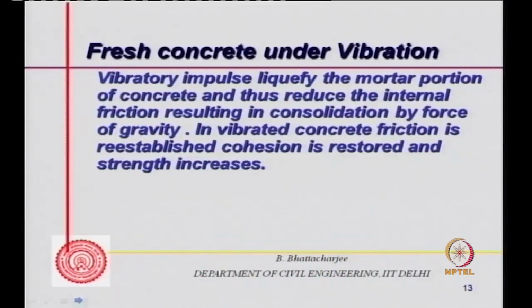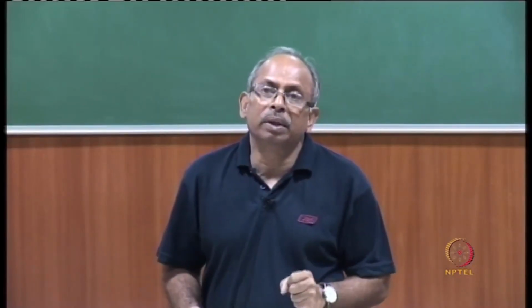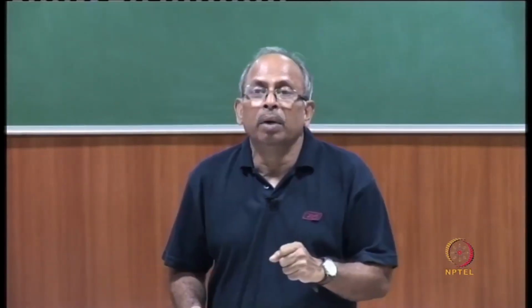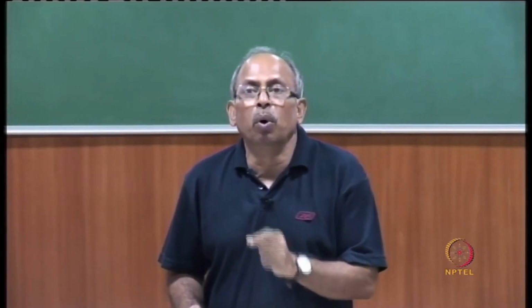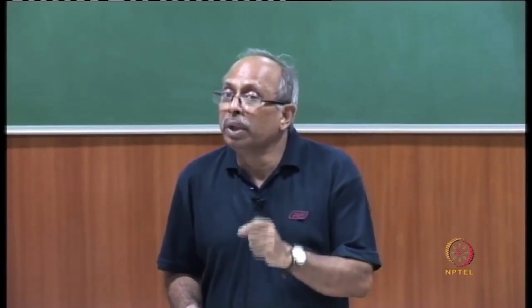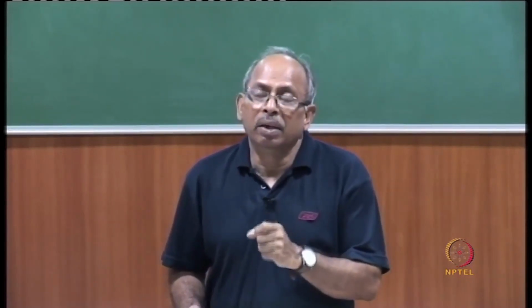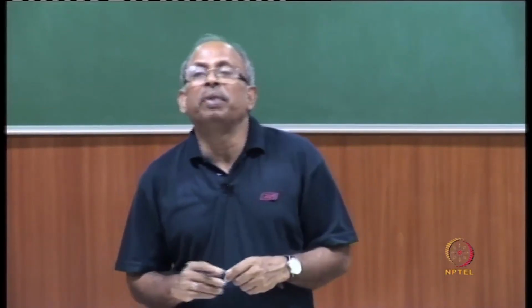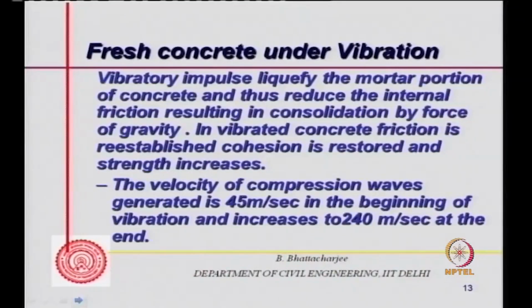Now, how does it occur? Vibratory impulse essentially causes the water in the cementitious or paste system to vibrate more, to move more than the solid particles, and the more constricted the necks are, the more pressure it will exert, and this pressure overcomes the friction, resulting in a kind of collapse of the system. The velocity of compression waves generated could be of the order of around 45 meter per second in the beginning of vibration and increase to 240 meter per second at the end. So essentially liquefaction of the mortar occurs.